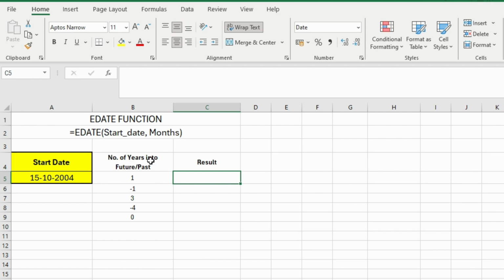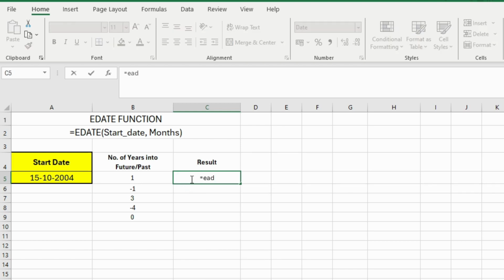So here again we are in Microsoft Excel, and instead of n number of months we have n number of years in this case. So using the EDATE function again, what you simply have to do is input this date. Then for the months argument, supply this value here, the number of years, and multiply it by 12 because there are 12 months in a year. Close parenthesis, hit enter.